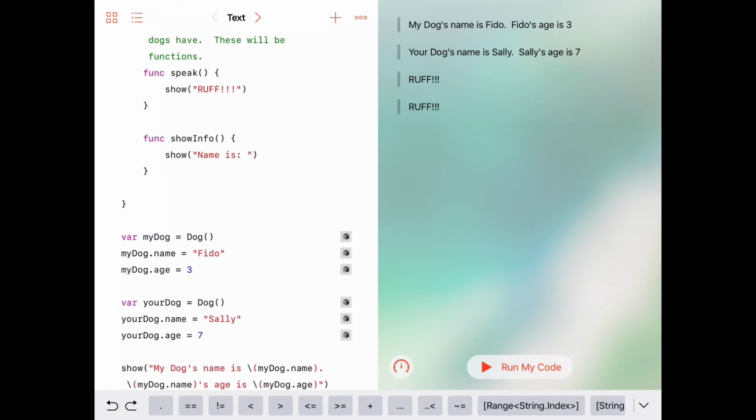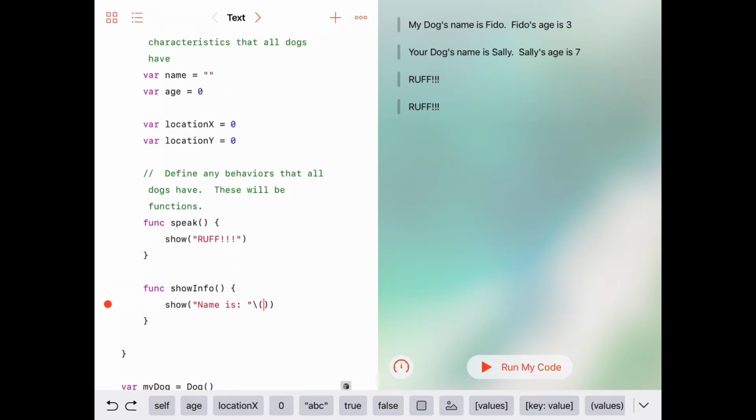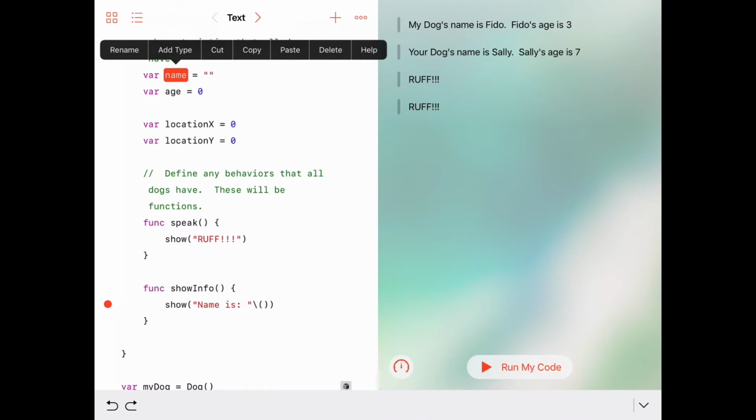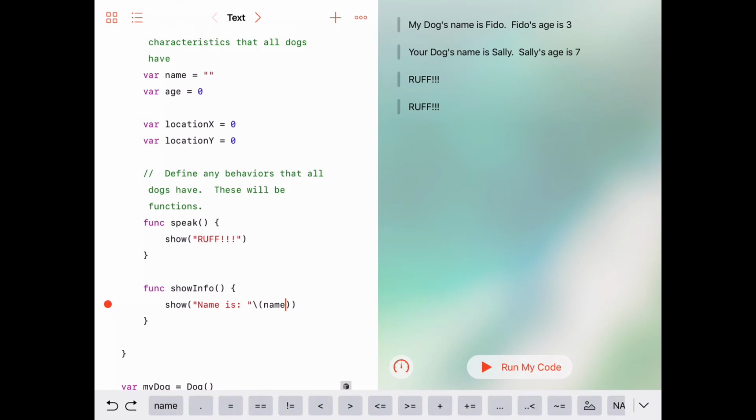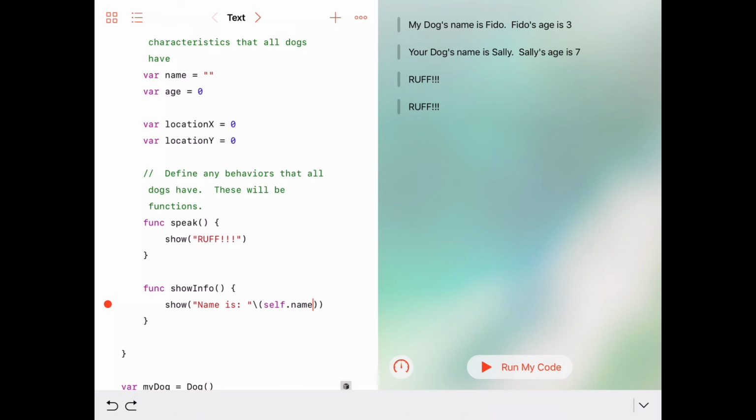Now, inside here, how do I get the variable for the dog's name? Well, the dog's name is just name inside here. So that's how we can reference that. We can say name is name, or another way we can do it is we can say self.name, like that.